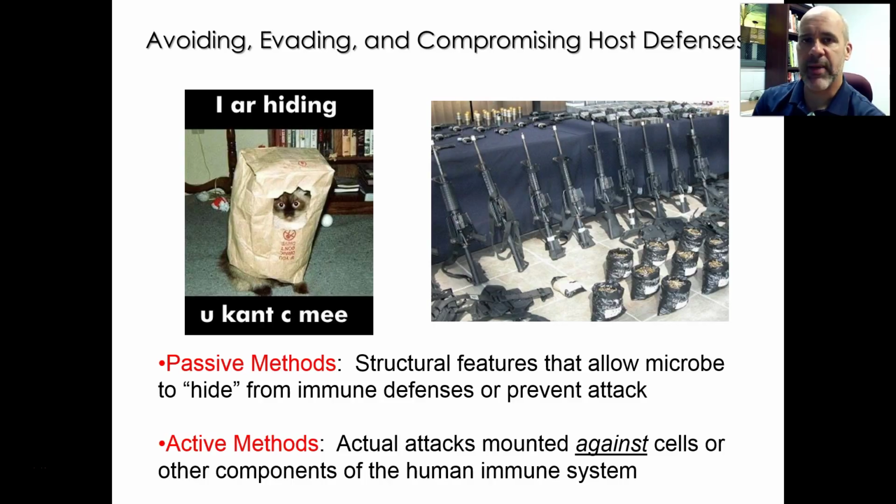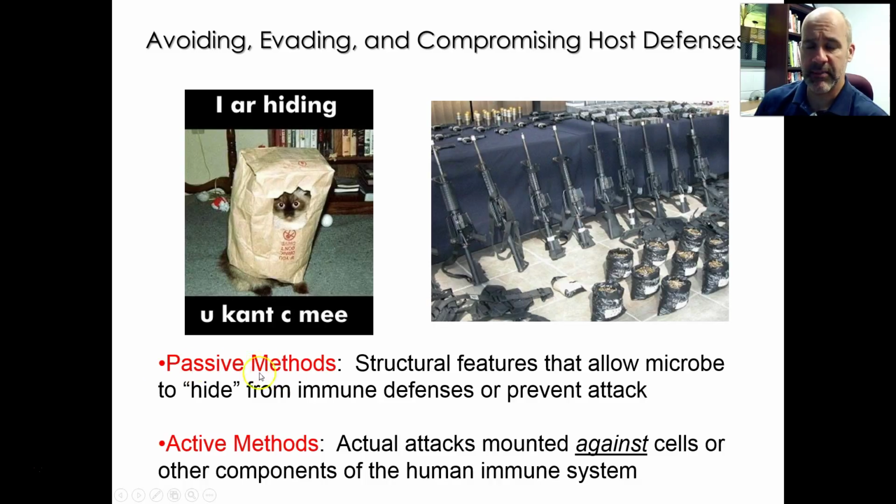So different pathogens have different strategies for accomplishing this, and I'm actually going to expand on the textbook information, so be sure you're aware there will be some material that I'm covering here that I'm really pulling out from later parts of the textbook and bundling in here with chapter 11. So pathogens have ways of either avoiding, evading, or compromising host defenses, or doing some combination of all three.